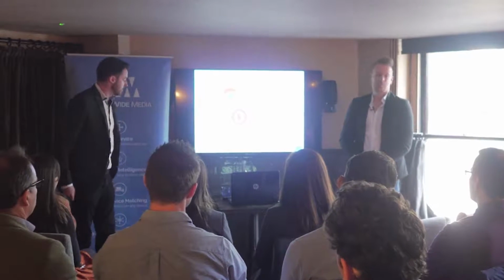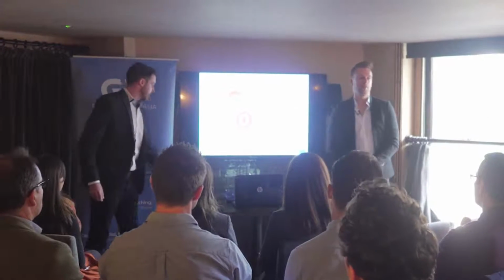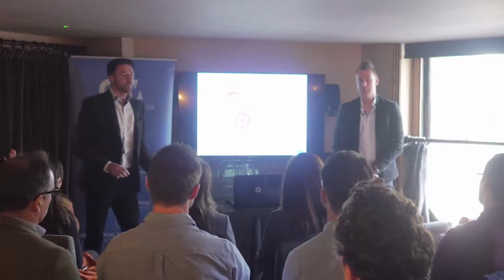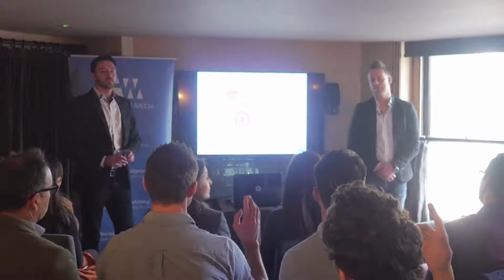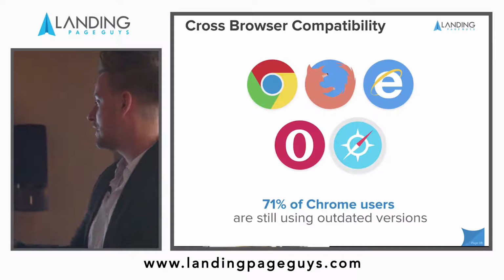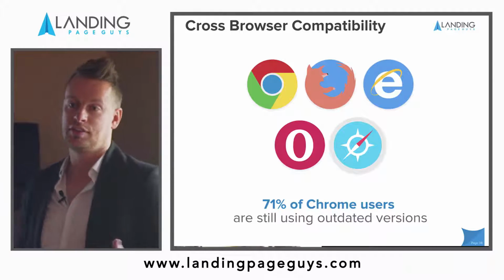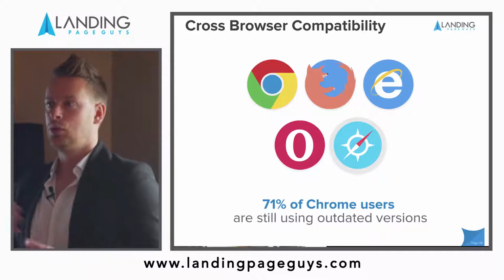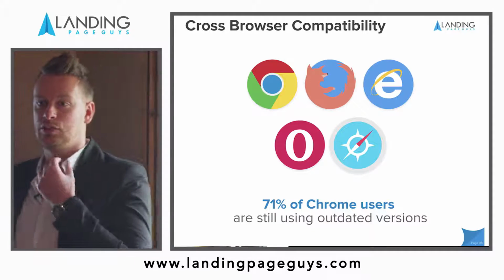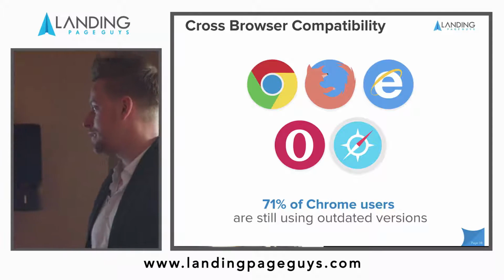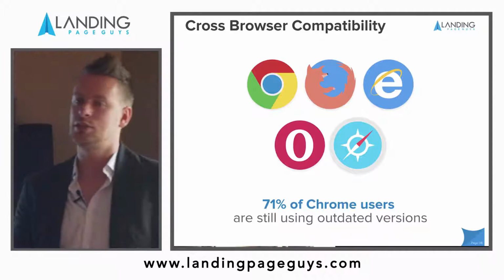So just to run a quick test, a show of hands, how many of you here use Chrome as your default browser? Most people. Okay, that's interesting. So another stat, 71% of Chrome users are not using the latest version of Chrome, which I think is amazing, especially with auto-updating software. Your software normally now updates automatically, but 71% of Chrome users are still using an outdated version.